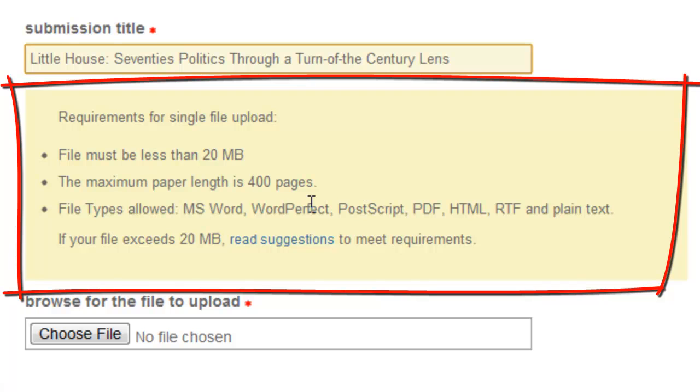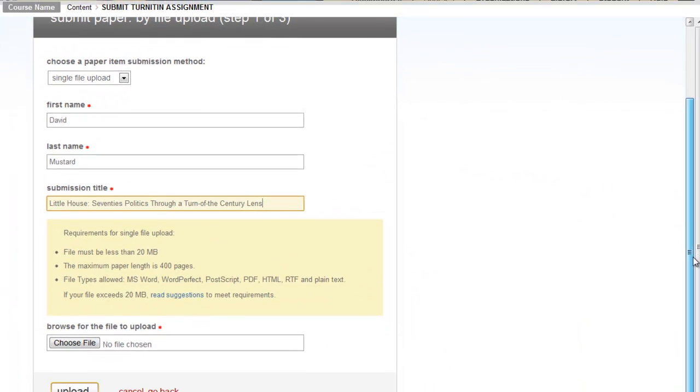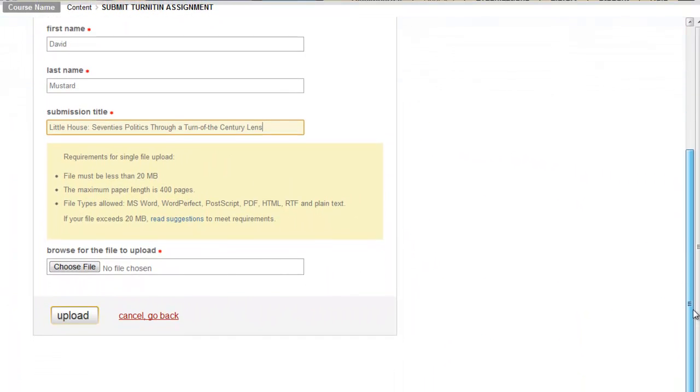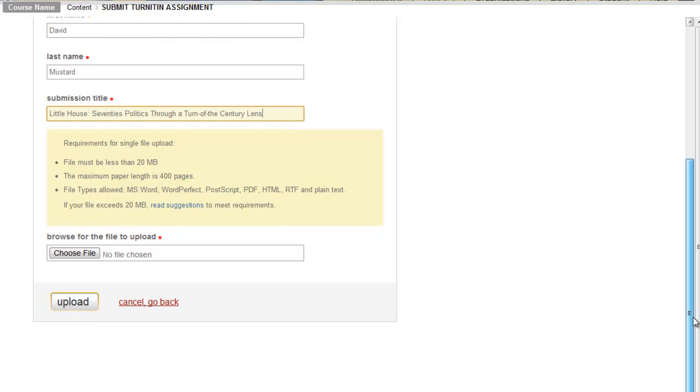Now, a great benefit of Turnitin is that you have choices when it comes to file formats, so you can use one of many different programs. Make note of the file upload requirements to make sure your file meets those requirements. In order to submit work from programs like Microsoft Excel, you will first need to export your worksheets as a PDF and then join them into a single PDF file to submit. Your instructor may provide additional resources on how to do this for such file types not listed in the allowed file types. When you're sure your file meets the requirements, select Choose File.